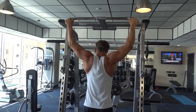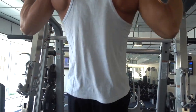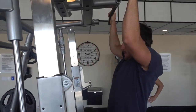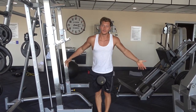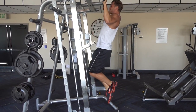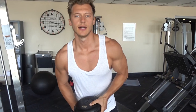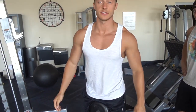First exercise: pull-ups. We do five sets as usual, ten reps, and then add some weight and try to do like five to six every time. Now we are at 30 pounds, we can do five full of this. We increase the weight again — I try to do two reps and then Aiden's gonna help me out and we do two negatives.